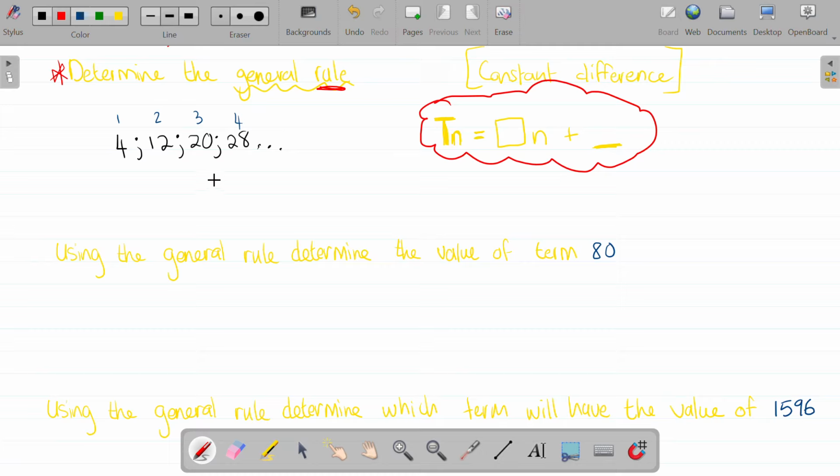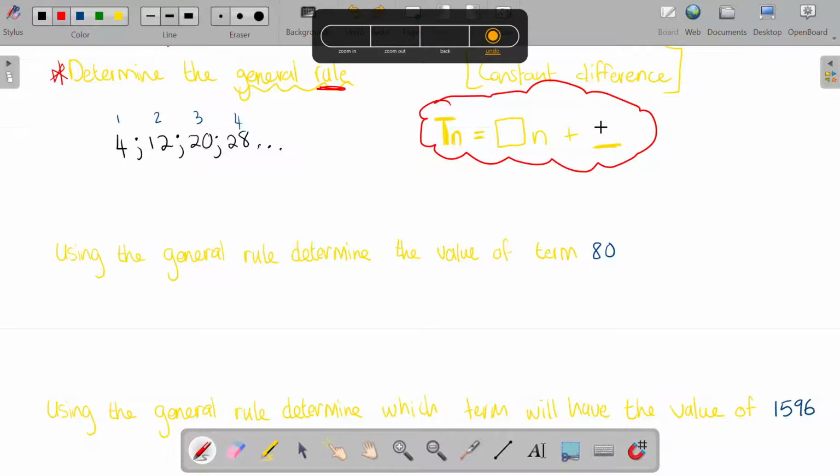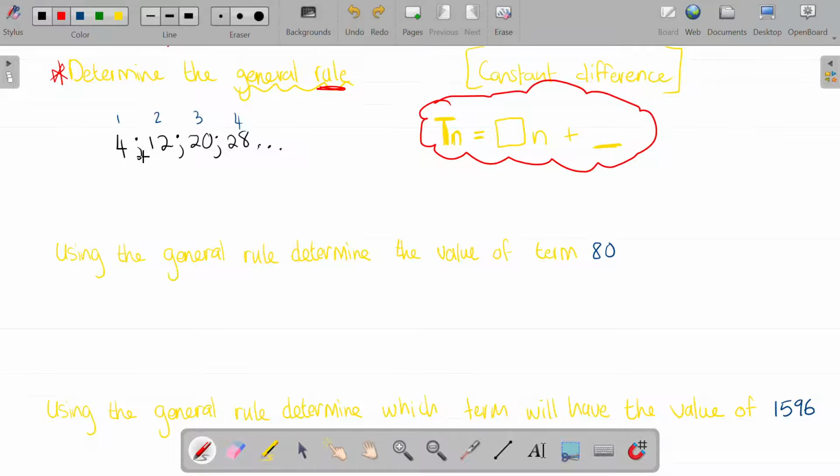Okay, so what you need to do first, guys, just listen to my steps. The way that we get our formula, how we write Tn equals, and then how we know what number needs to go here and what number needs to go here, let's follow along on how to do that. So, step number 1, you want to determine what is the constant difference for the pattern. So the pattern, obviously, we are adding 8 over here and adding 8 over there. So my constant difference is 8. So guys, this is key and very vital for this answer. The constant difference that you get in your answer, you are going to put in your formula over here.